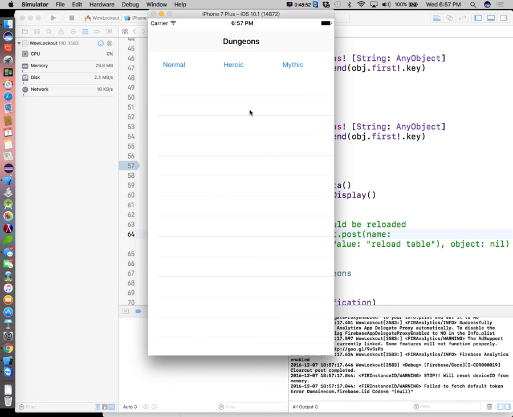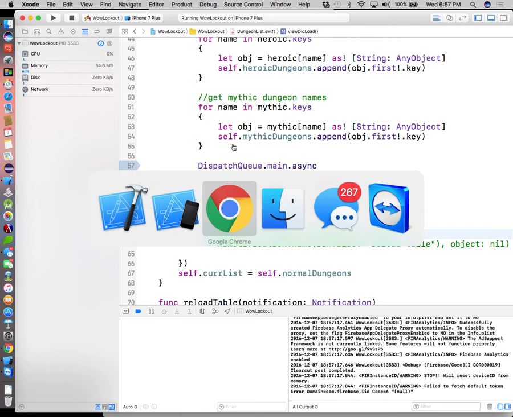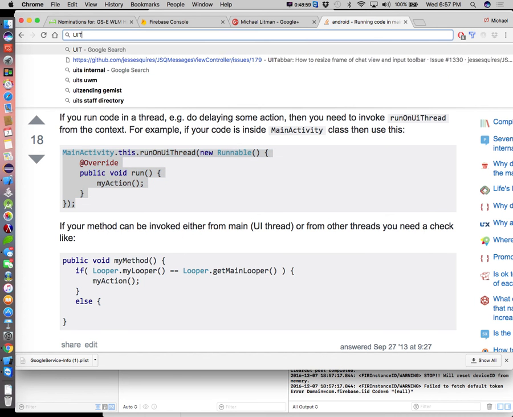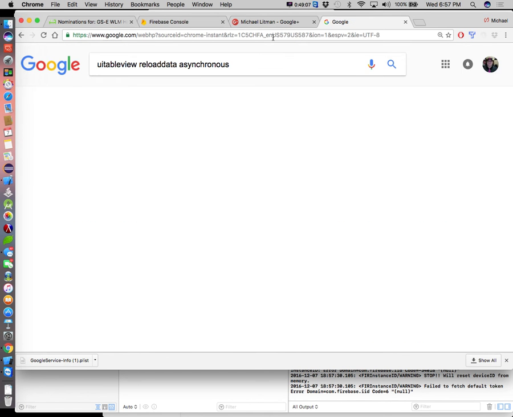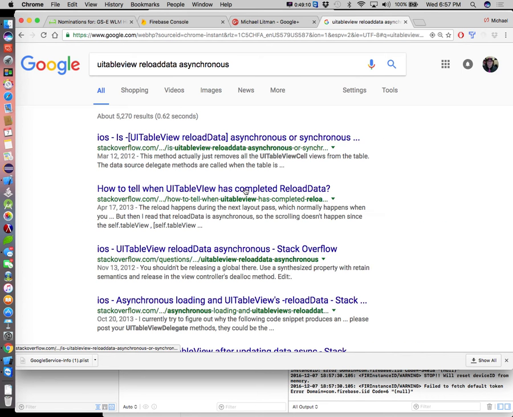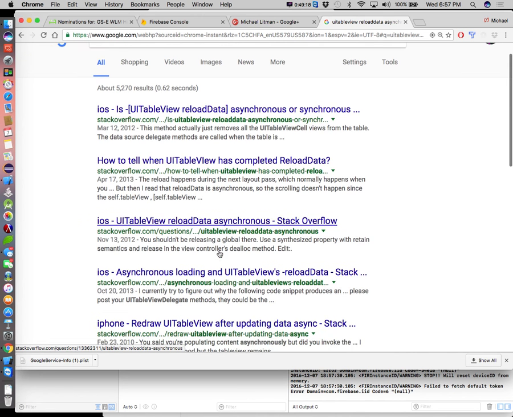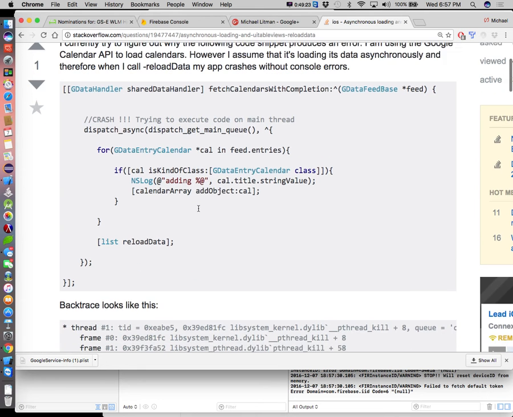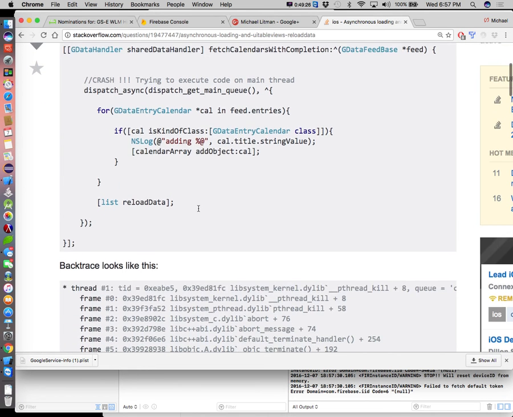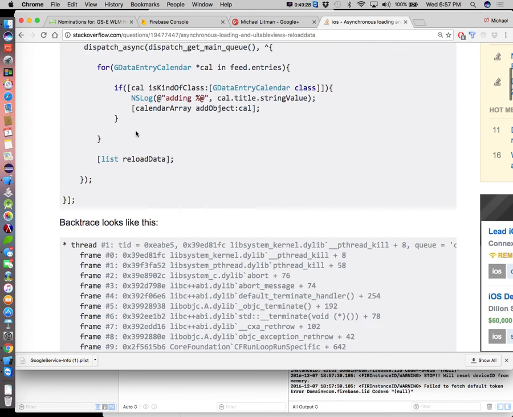There's a trick with table views to get this to work. Yeah, this is, okay, they're saying.